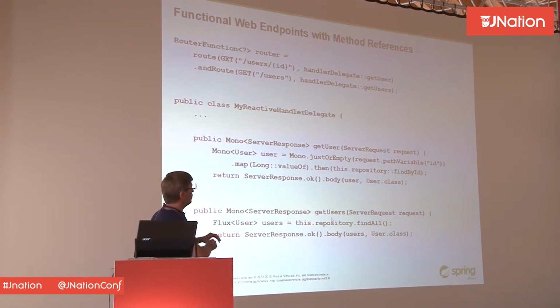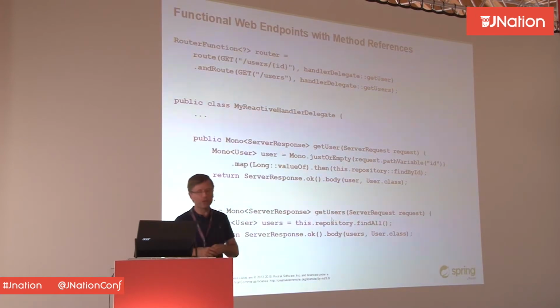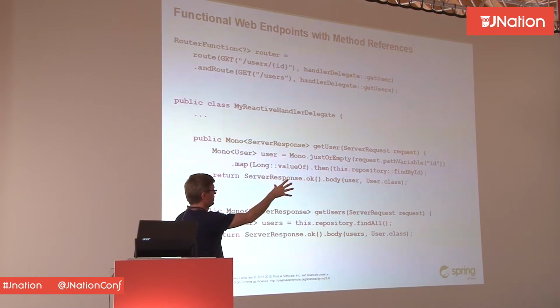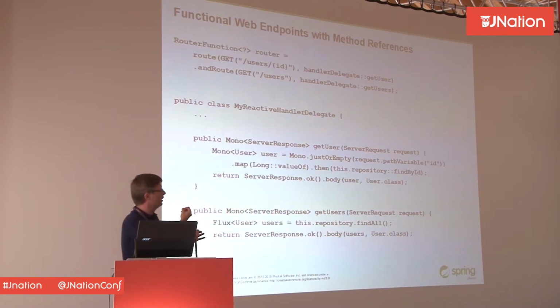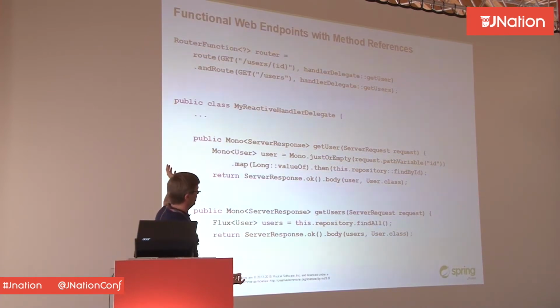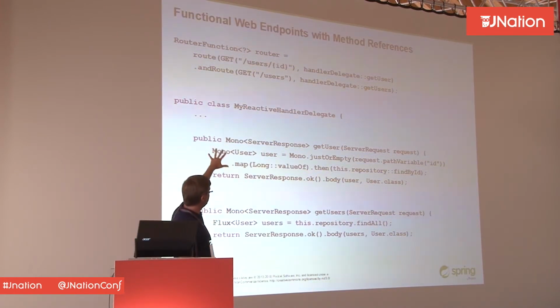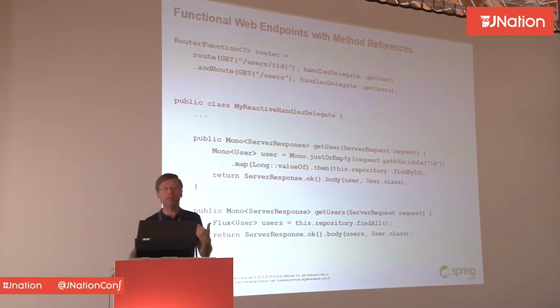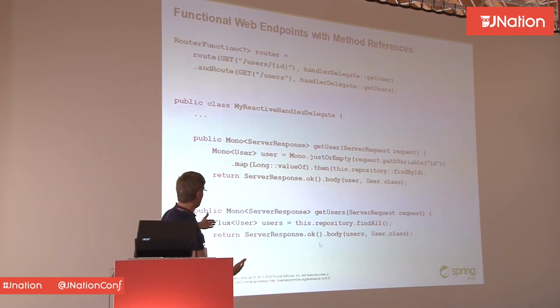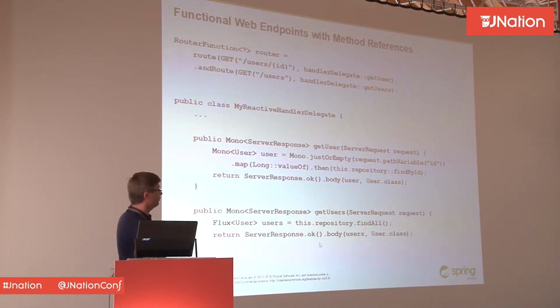In Java 8 method references, we have a fixed signature that we need to adhere to. This is essentially the handler function interface. Server request coming in, server response going out. The purpose of those is the same as with the annotated equivalent. We get an incoming request, it's not processed yet, and we're not supposed to process it. We are supposed to build a Reactive Streams publisher capable of processing it. So, for example, for this one down here, we call a repository that is hopefully capable of Reactive Streams as well.